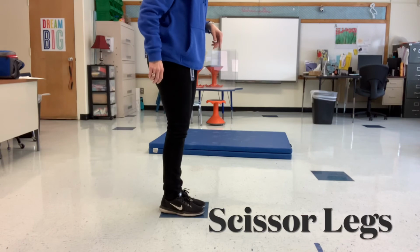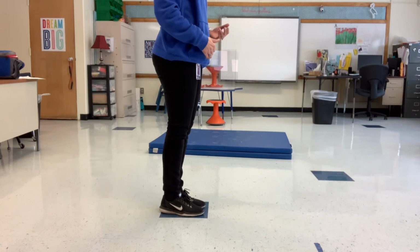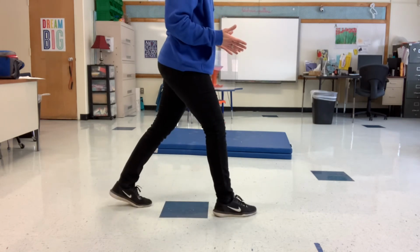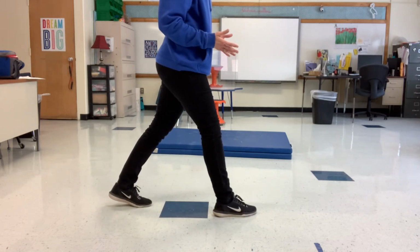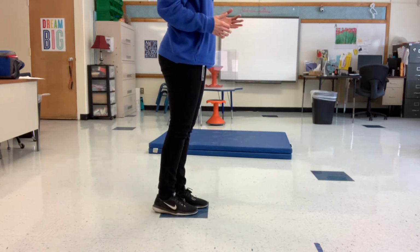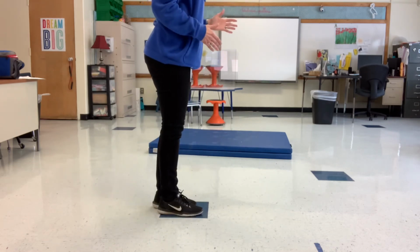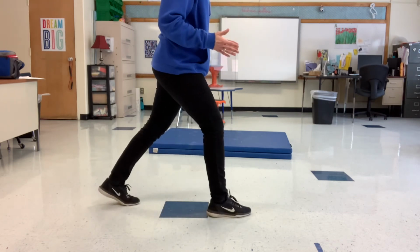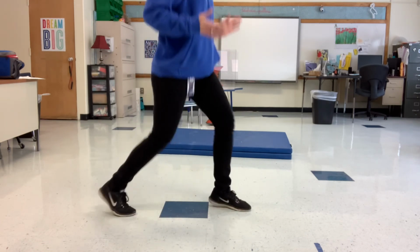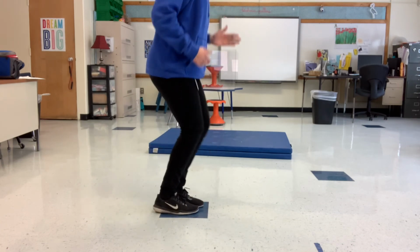For this next movement sequence, and this will be our last one, we're going to start with 2 feet on the square. And then we're going to jump and split our legs like a scissor jump and end up with 1 foot in front of the square, 1 foot behind. Then we're going to jump back and put both feet on. Then we're going to switch feet and back on. So we're alternating which leg goes in front and which leg goes in back. Off and on. Off and on.